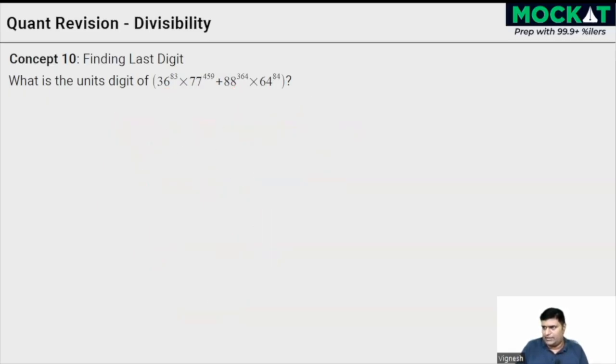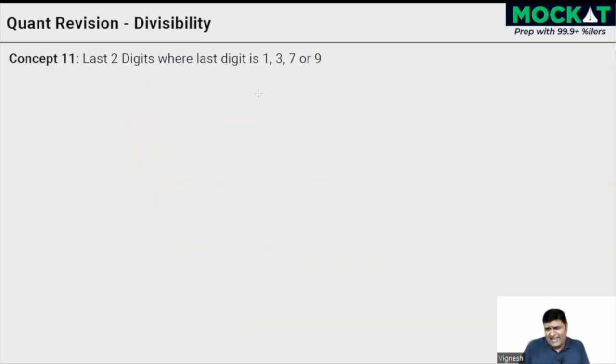Okay, and going to the next one: last 2 digits, where the last digit is 1, 3, 7 or 9. The last 2 digits of a number, where you have something like 371 to the power of 468. If it's ending with 1, write down a 1. Then the tens place of the base into the units place of the power. 7 into 8 is 56. 6, the 5 carry up doesn't matter. Write 6 there and we are done. So the last two digits of 371 to the power of 468 is 61.